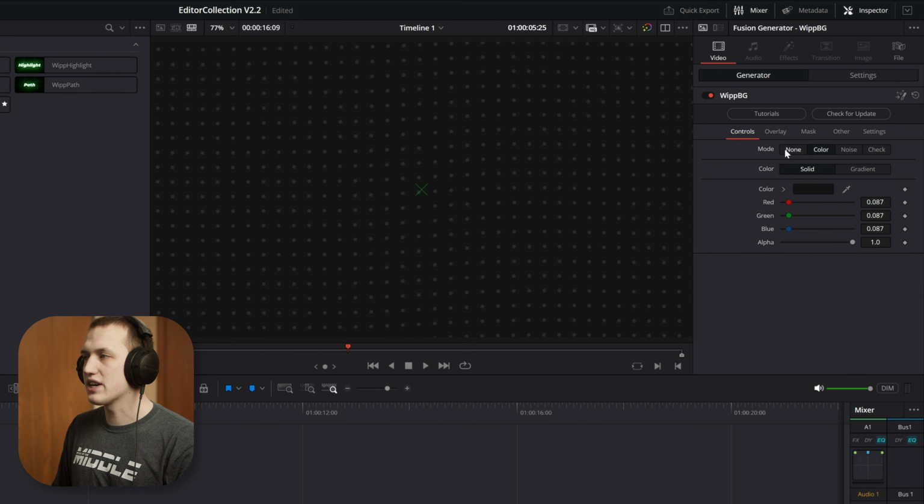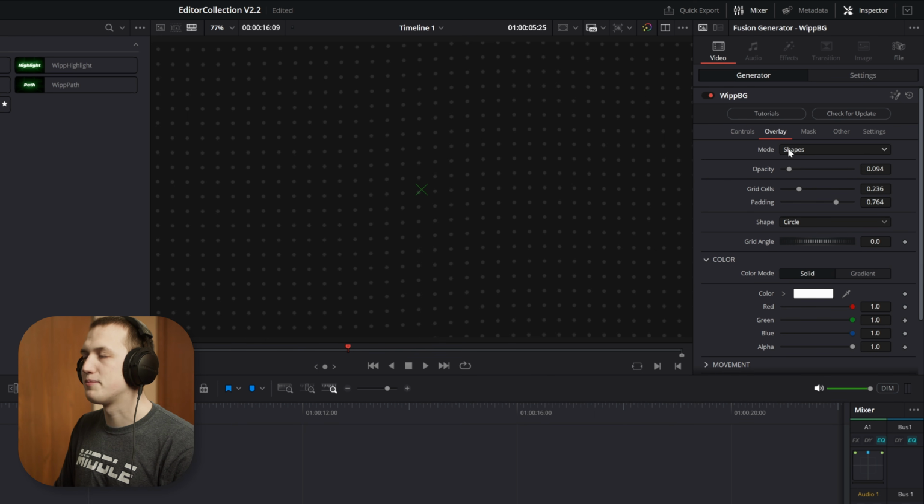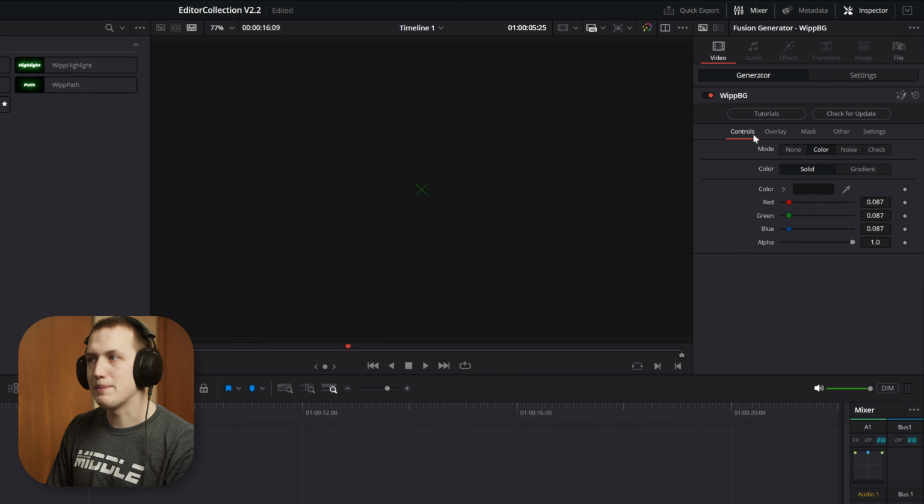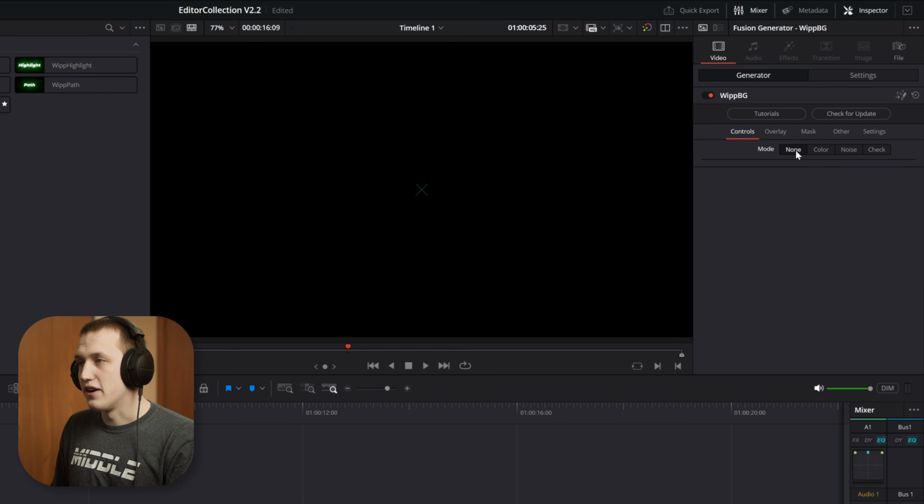Now the first thing I want to do, since I just want to focus on the controls on this main page, is actually come over to the overlay and turn that off by coming into the mode and just setting this to be none. So now we can just focus on the main background controls and not anything that's added on top of that. The first mode that we have is none, and the funny thing about this one is you'd only use it if you have the overlay controls on. It basically lets you create that dot pattern or something else and throw it over a video or something else that you have underneath Whip Background in your timeline.